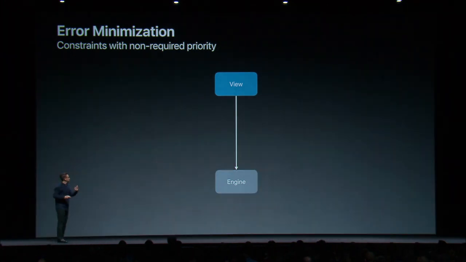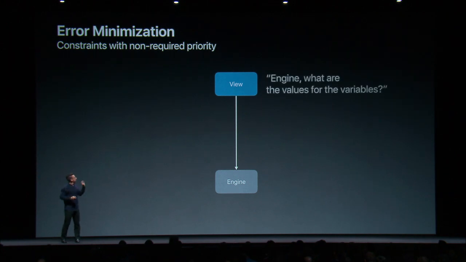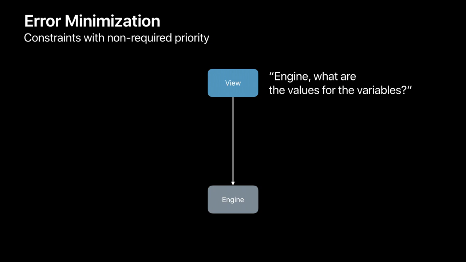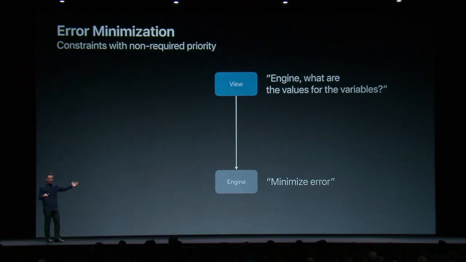So when the view asks the engine as part of layout subviews, hey, what's the value for these variables, the engine needs to make sure that all of those error terms have been minimized first. I'm not going to go into how this works, but I am going to talk a little about performance characteristics. And I'm also going to say that it's super neat, so you might want to look this up. This is the simplex algorithm. This is what we're really doing. It's super old. It was developed during World War II, which you might note is before computers.